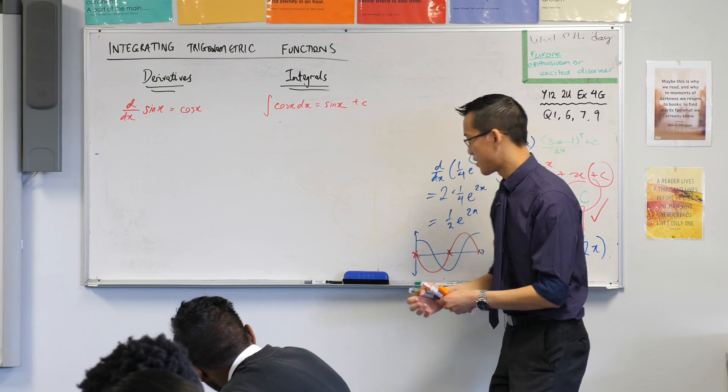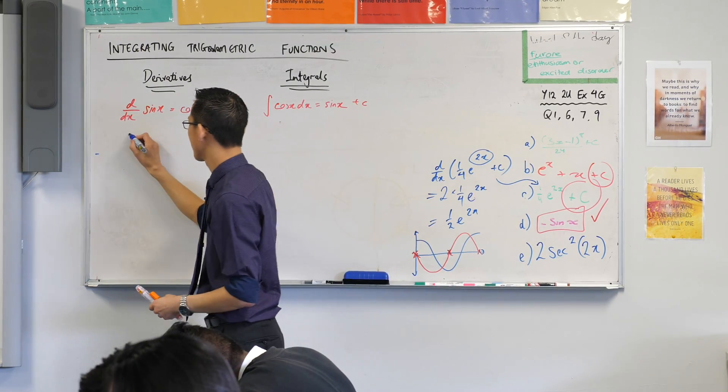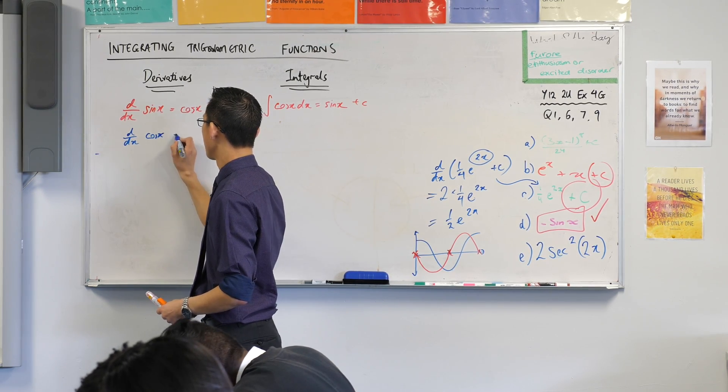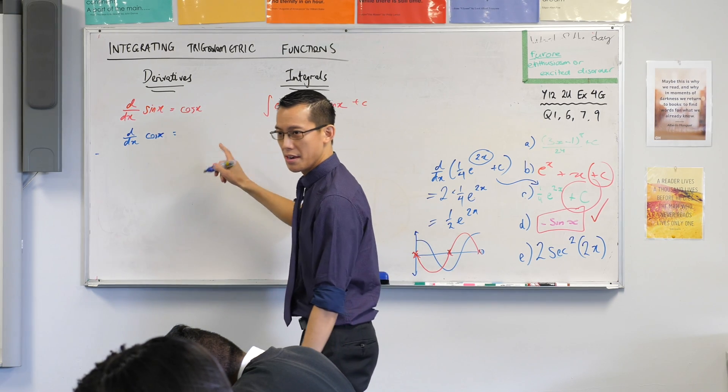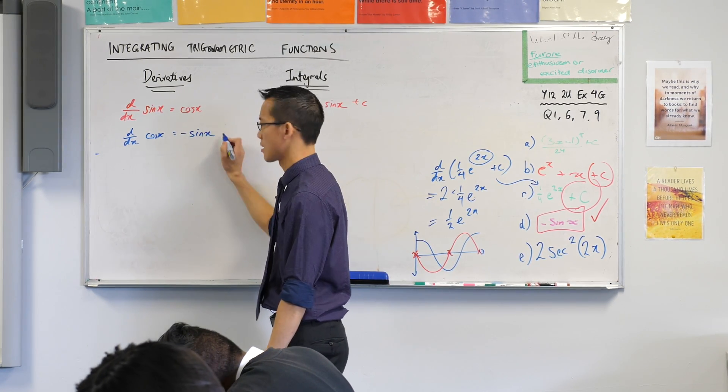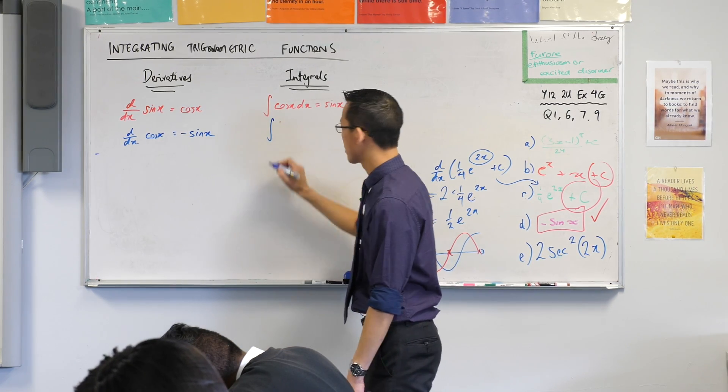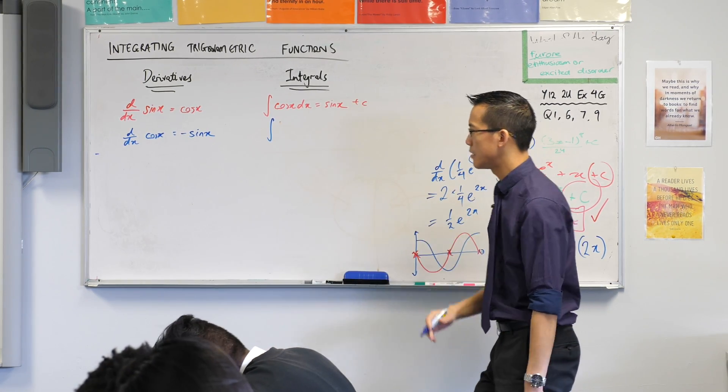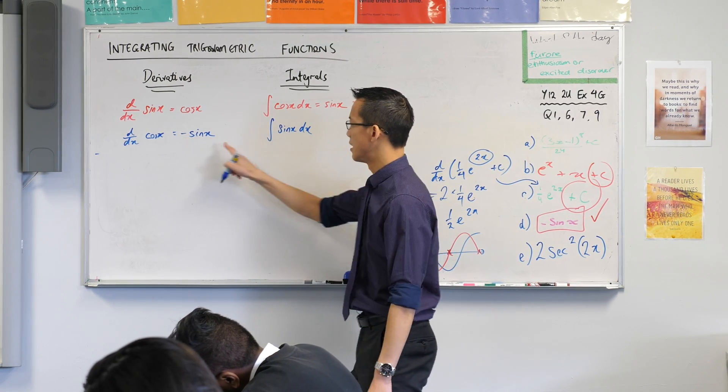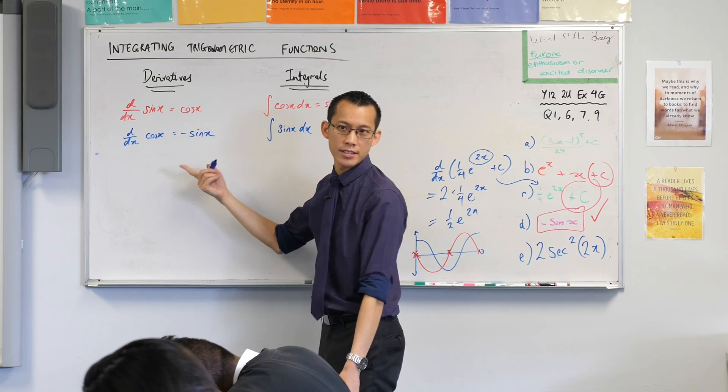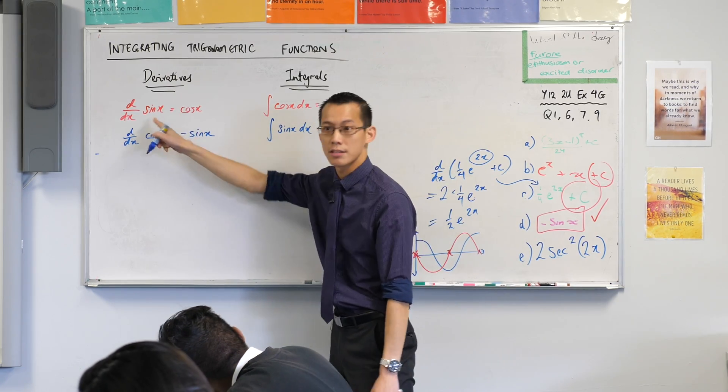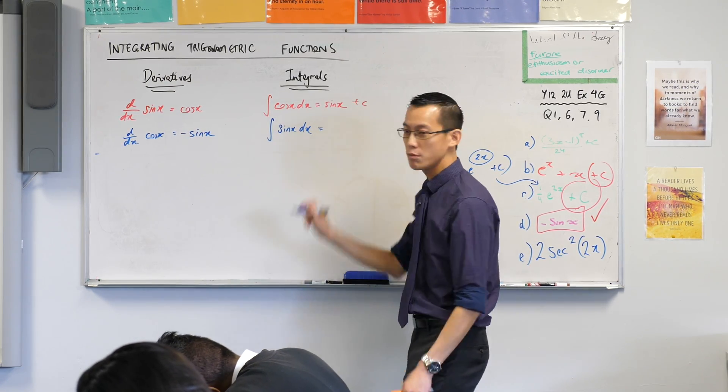Now the next one after that is the one we just had a look at. So the derivative of cos, it's a bit sneaky, because there's a negative out the front as we just established. So this is minus sine x. So when I go to integrate, this is really really sneaky. If I were integrating just regular sine x, that's not the derivative that we ended up with. So sine doesn't integrate into cos, it differentiates into cos. So before we write down the answer, I'm going to put an intermediate line here.